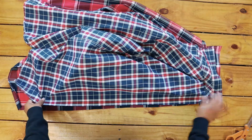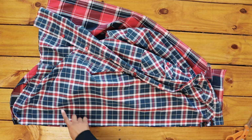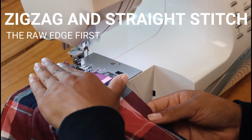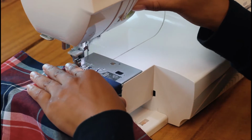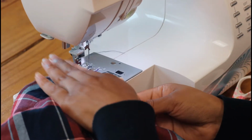But before sewing the two together, I finished each raw edge to prevent fraying by zigzag stitching the edge and then sewing a straight stitch down the center of the zigzag stitch. I didn't sew all the way down to the bottom of the shirts because I knew I'd be cutting the shirt shorter after sewing the two halves together.